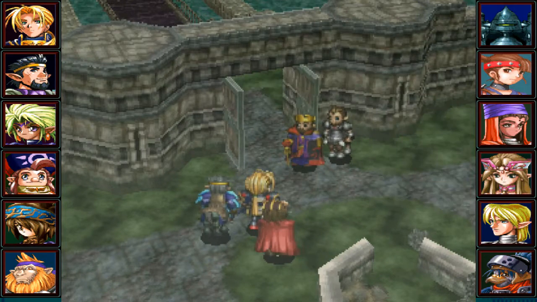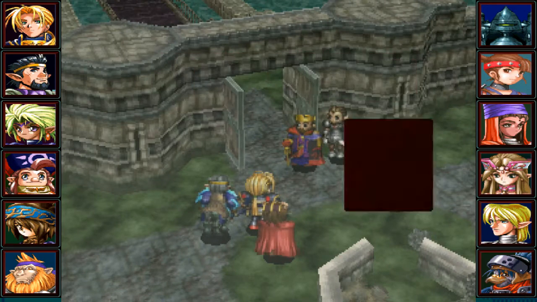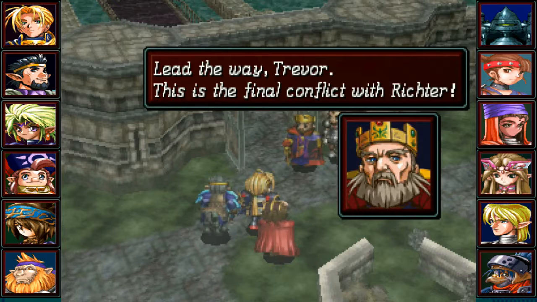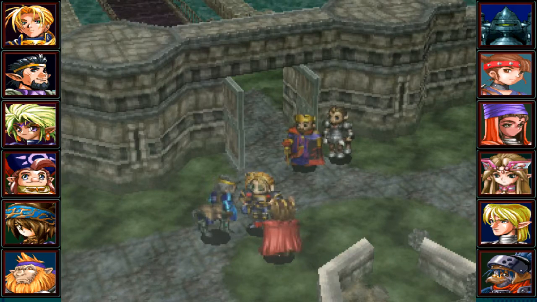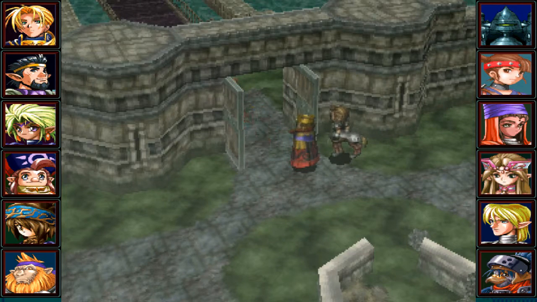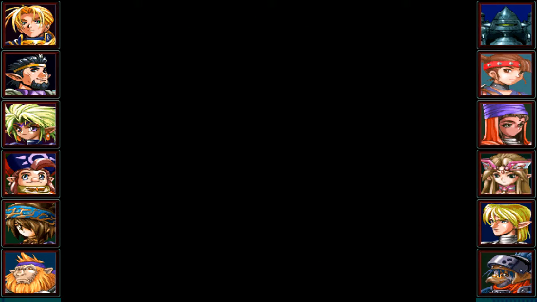You have come, Prince. Not much of a choice. Ahead is where you will certainly find the final battleground with the Republic. Lead the way, Trevor, if this is the final conflict with Richter. Let's do this. Oh, by the way, this is not the final battle, it's just a cutscene. Not a cutscene, but, you know what I mean. Cliffhanger. I don't want to fight Richter.